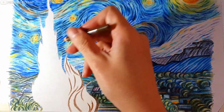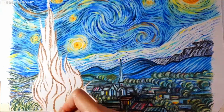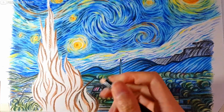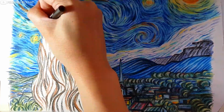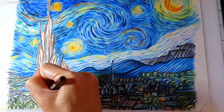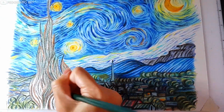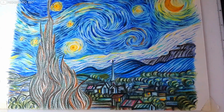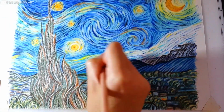You know, if my art teachers back in college were seeing this, they'd probably not be happy with me using a black pencil. Back in college, they always said you cannot use black. Nothing is truly black. You always have to mix it with something else, or use dark brown or dark blue to create black. Never use pure black, that's like the rule back in school. Yeah, and here I am using pure black to do the outline.